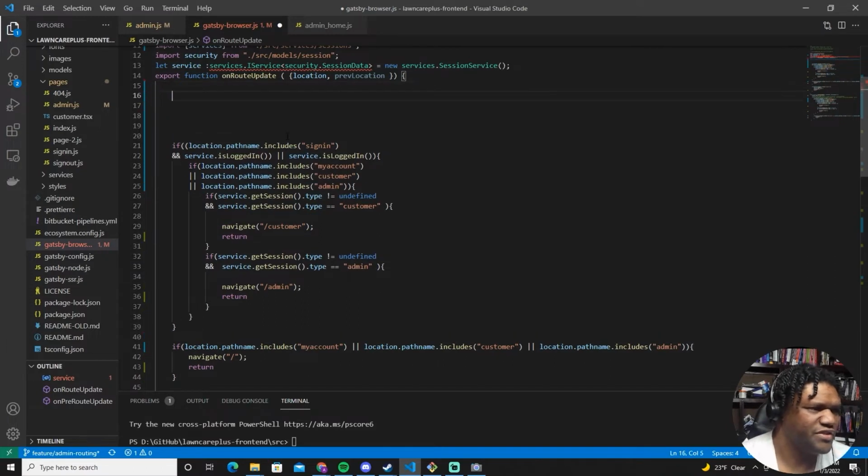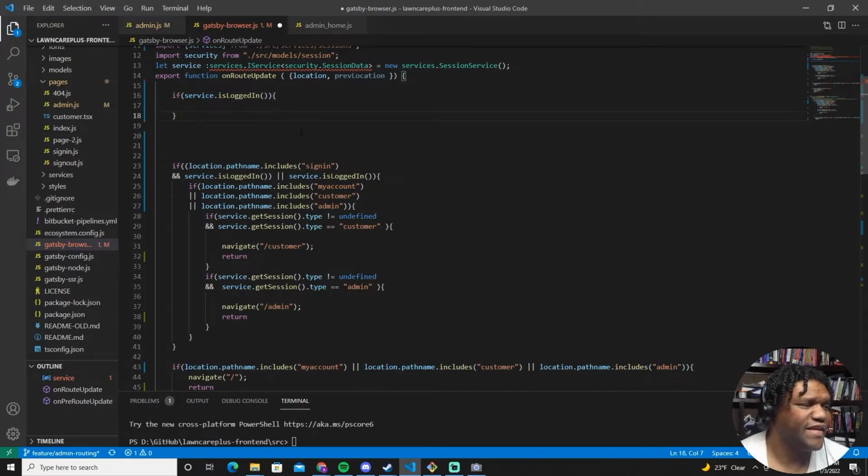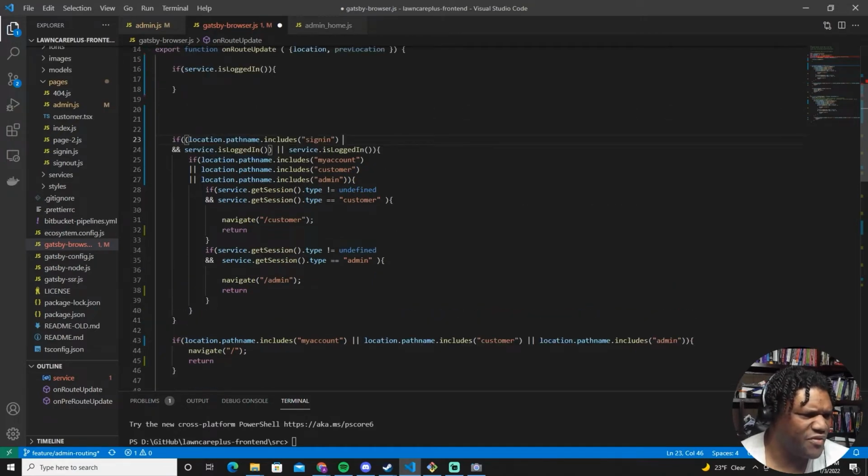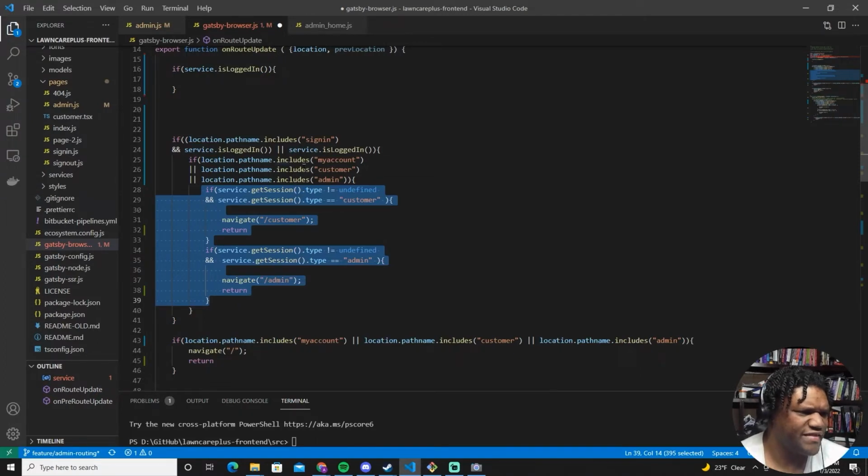So what we want to do is an if, and then we take service.loggedIn right here. So this would be all the logic if they are deemed as logged in, and this is all the logic we want to do if they're logged in. Then we have some logic here that is kind of flaky right now. I know that this right here, we might want to take inside here, and we might want to refine that inside as well. Also, if they already have sign in here, what do we do if it includes sign in already?